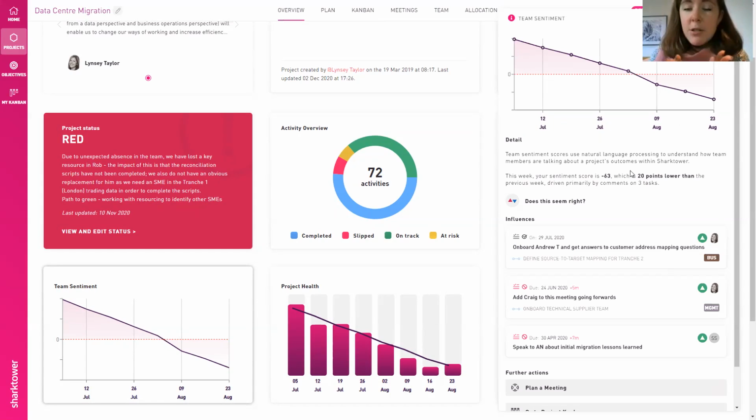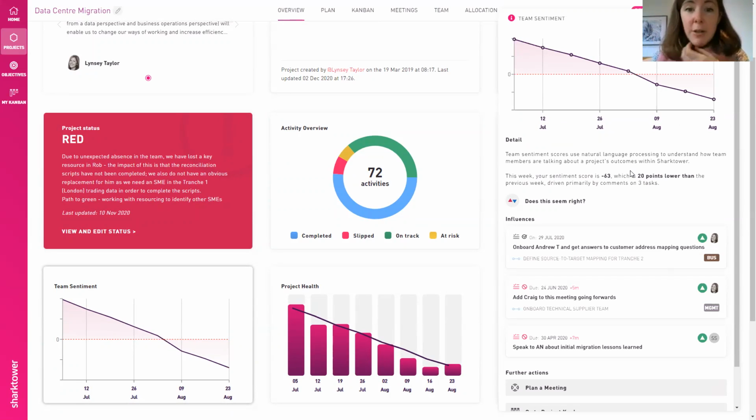This is very much just an indicator. It's meant to augment my understanding of what's going on in the project. Historically, maybe I would be in the same room as my team, so I wouldn't necessarily need a score to tell me their sentiment. But in this remote working world, it's quite useful to keep an eye on things. Are people's tones changing? Are they using different terminology and wording and tone to express themselves within their working world? And can I do anything about that?